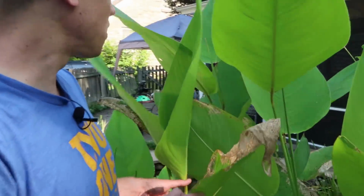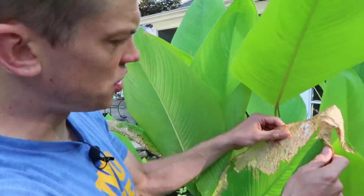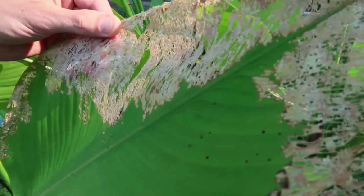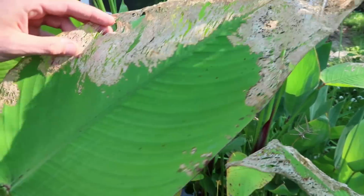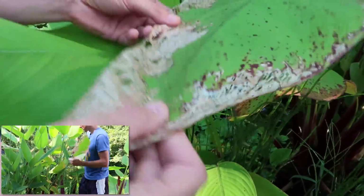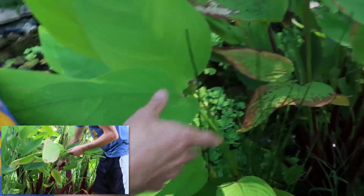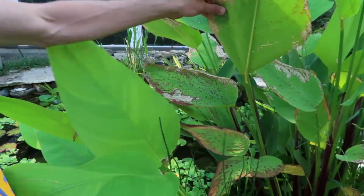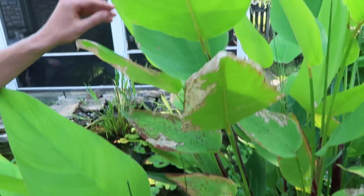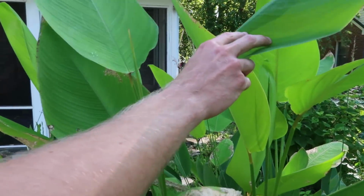But look at this. You all had some great feedback on the Japanese beetles coming through and just tearing this apart. So what I'm going to do, because this plant grows so quickly, and this is advice that you can use on your Amazon swords, your Jungle Val, or your Sag, I'm showing it full throttle style on the red stem Thalia, and that is this. Just cut these leaves, okay? This leaf is not doing the plant as much good as this leaf because this leaf is beat up. So we're going to trim this back. That's going to cause the plant to say, oh sweet, these leaves are working better, and it's going to grow even more when I do that. Note, it's about to have the giant spike thing coming out the top.